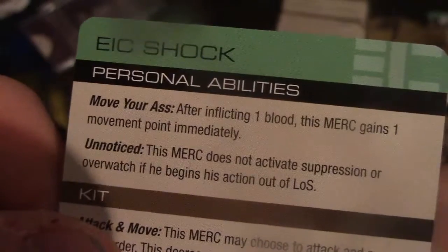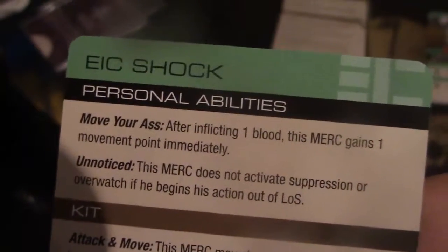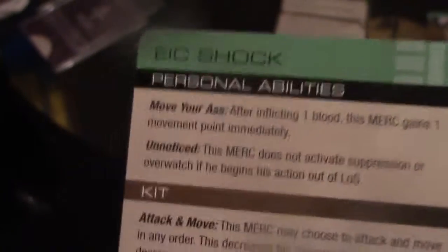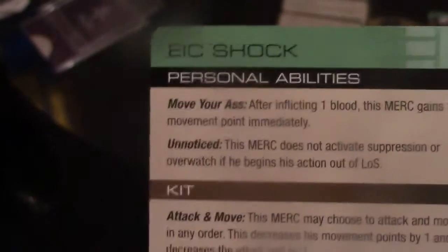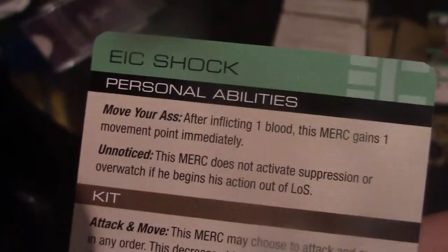Because if you use it on anyone else, chances are they're going to be dead. So, personal abilities. Move your ass: after inflicting one blood, this merc gains one movement point immediately. Nothing wrong with that. If you're attacking and moving, you've got to shoot and hit something, you've then got another three movement, which is good.